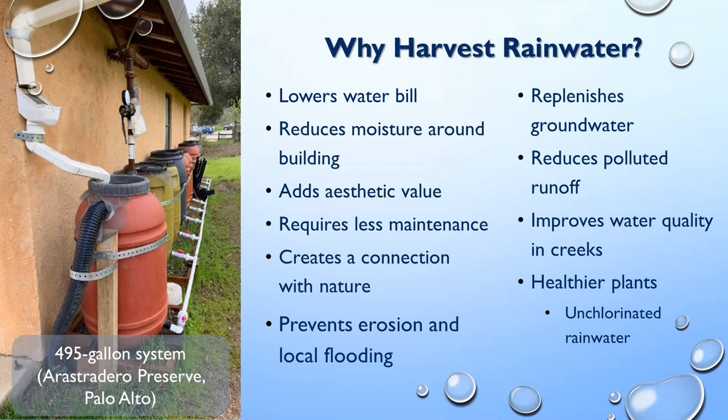They can be really, really gorgeous. So you can do a rain garden that really adds aesthetic value to your home. It requires less maintenance than a lot of basic irrigation systems. We're going to talk about how rain gardens are a little bit less maintenance when you use native plants. It gives you a connection to nature, because with those native plants, you're going to have hummingbirds, butterflies, maybe some nice local bees coming around to say hello, and just a really pretty connection to nature right in your own front yard.